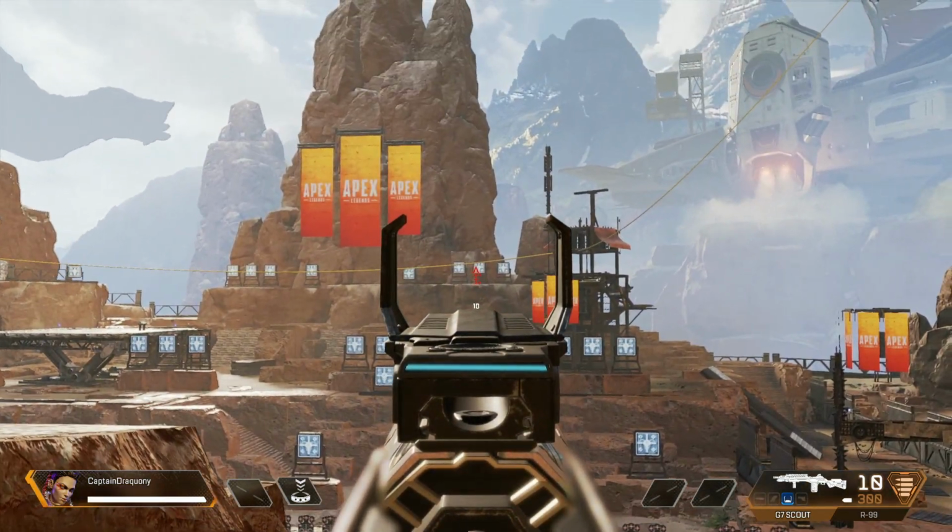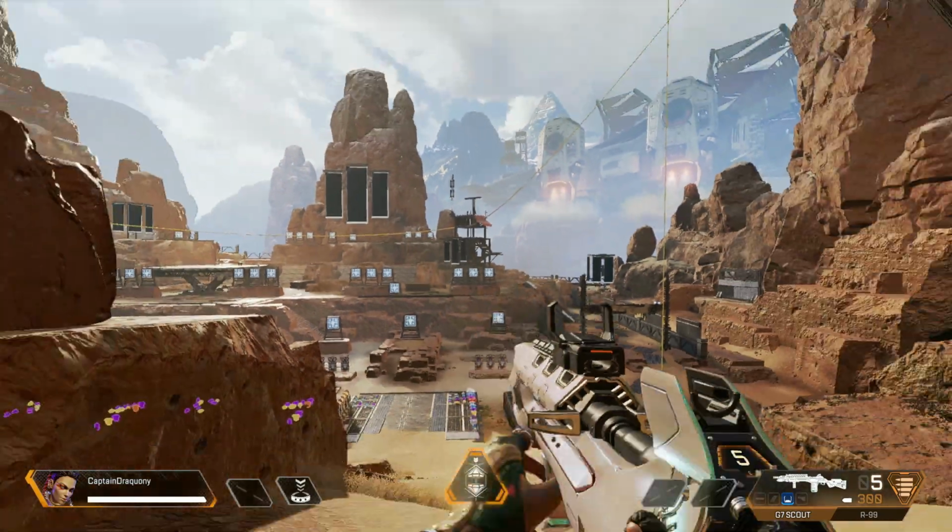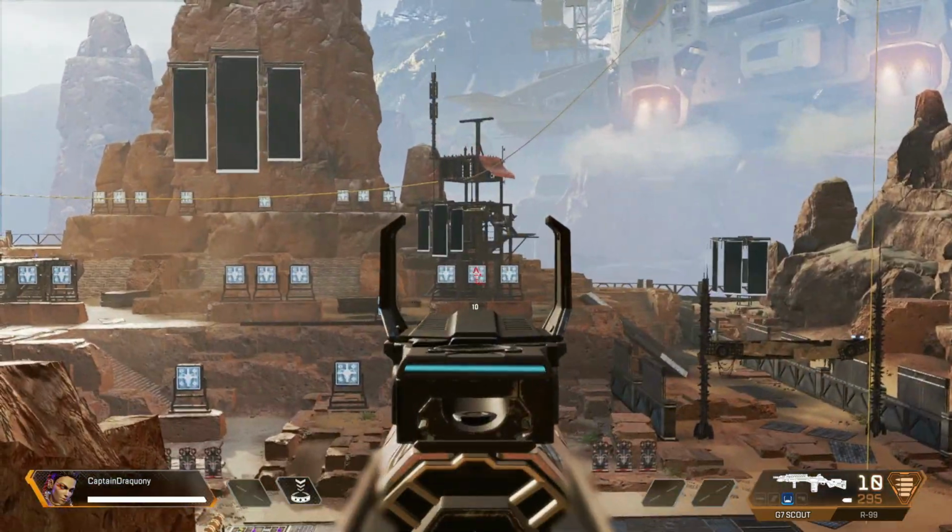Light ammo has a pretty bad bullet drop. Fire an R99 at a target from 70 meters away, or even the Scout from 140 meters away, and you'll see the arc of the bullets pretty clearly.